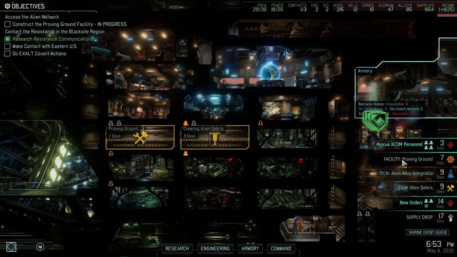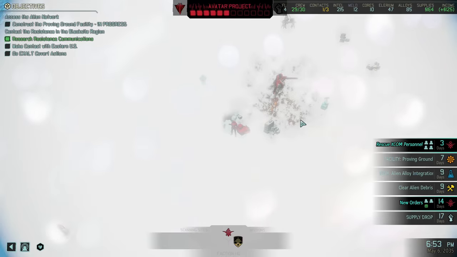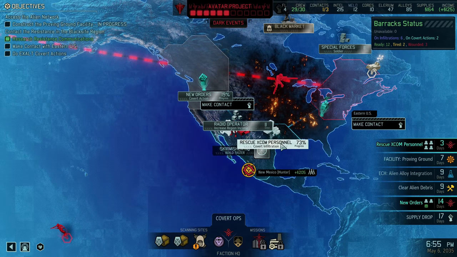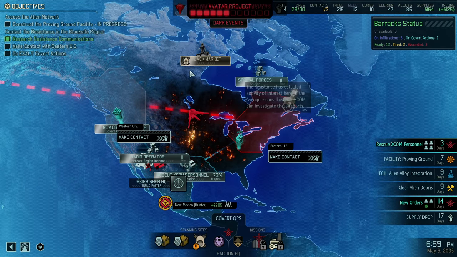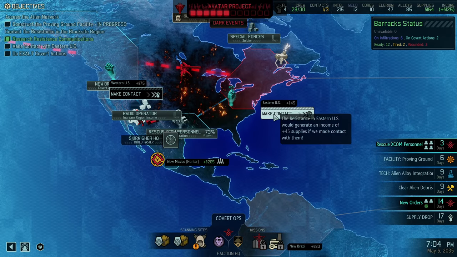Rescuing XCOM personnel, proving ground in 7 days, alloy integration in 9, debris in 9. I have to imagine that we are going to see the Chosen right away. Ooh, increasing region income could be good. We're infiltrating here. Now, on this mission, I don't know if this counts as being generated yet, so maybe the Chosen would be there, maybe not, but we weren't planning on that when we built it. That said, this is what we have now. So what do we want to do next?